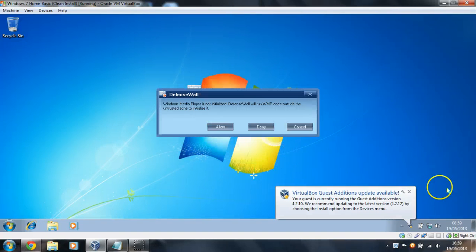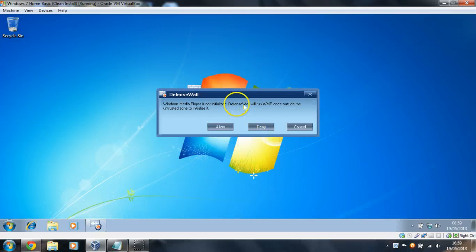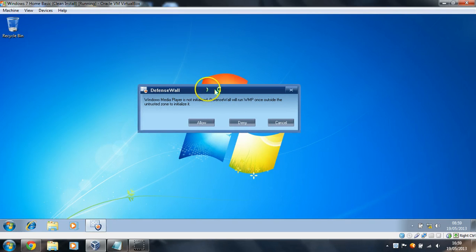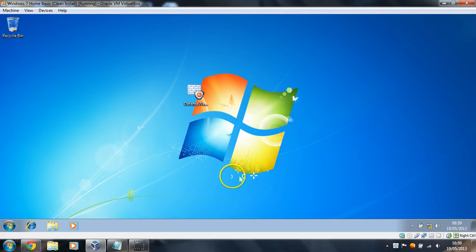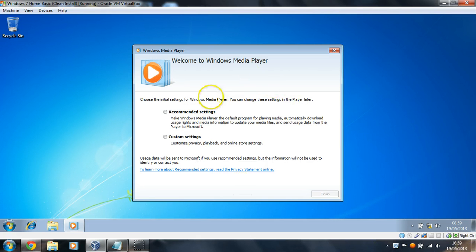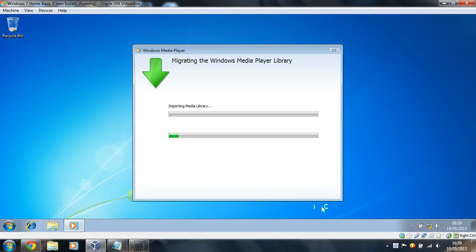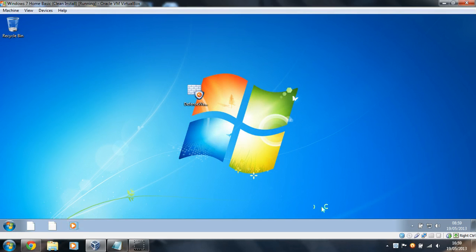So we're going to try it. We're going to allow that one. So Windows Media Player is going to be run outside the untrusted zone, and then it is going to be run inside the untrusted zone. Really, to be honest with you, I don't see that many Windows Media Player attacks that often.